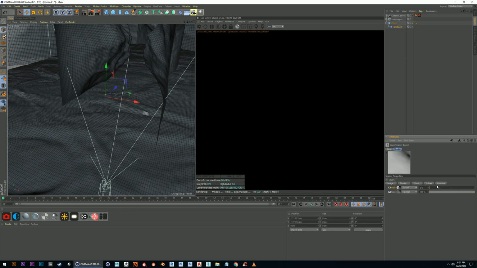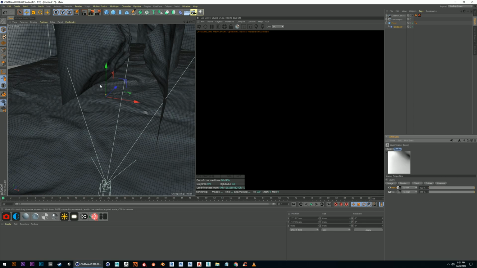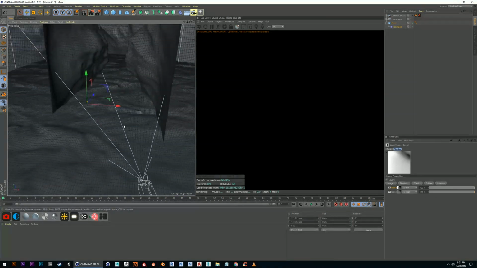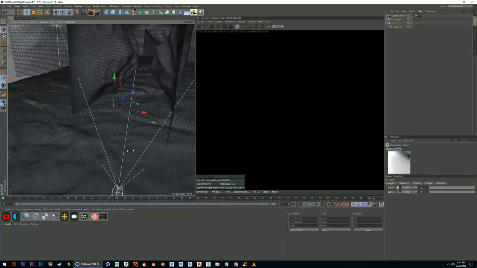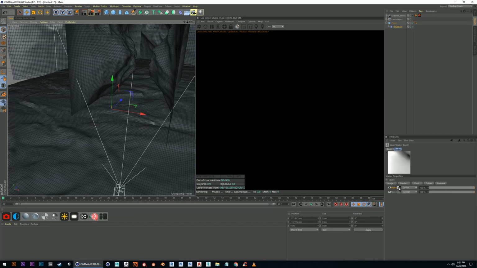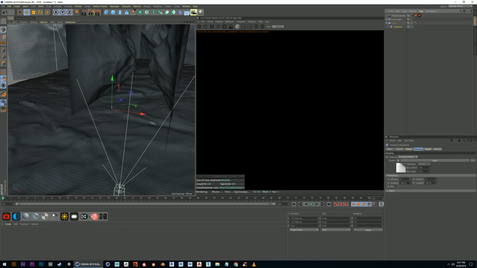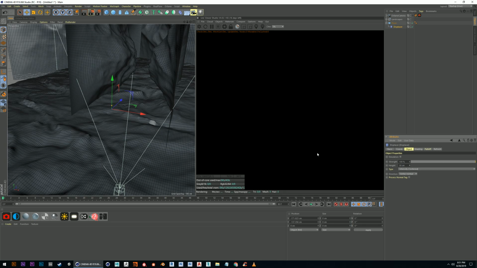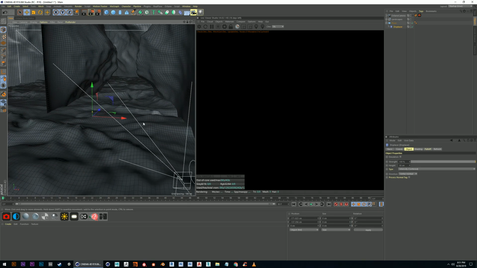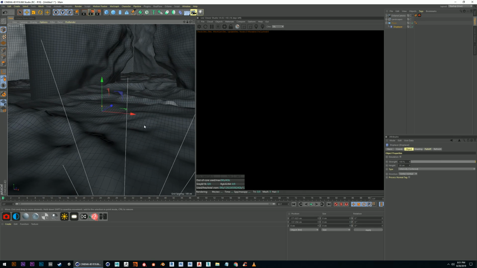If you look over here, you could see, as I bring it up. So that's a pretty cool thing you can do with noise layers. You can get some pretty crazy results. It just really depends how far you want to take it. Obviously, you can go back to your displacer and turn up the height some more to get some pretty gnarly results. I think that's pretty cool right there, at least just to start off.